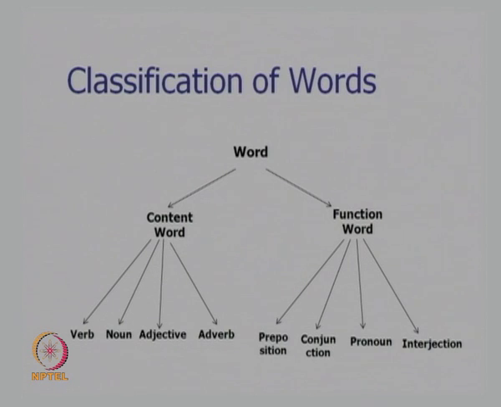The main information load is carried by the content words, and out of them, nouns carry the maximum amount of information load, followed by verbs. Adjectives and adverbs come as qualifiers for nouns and verbs respectively. Function words, on the other hand, are closed category words. Such words define a language. Languages are very sensitive to their function words. They are the oldest units in a language, and one does not see very easily the addition or deletion of function words, whereas content words get created very frequently, especially through the exigency of new technological developments.